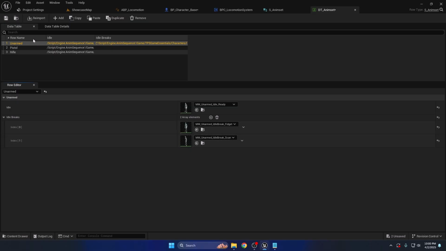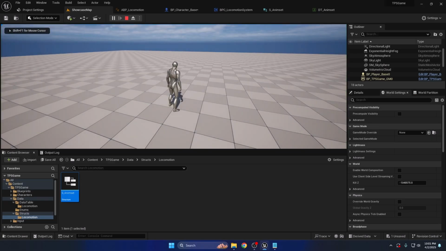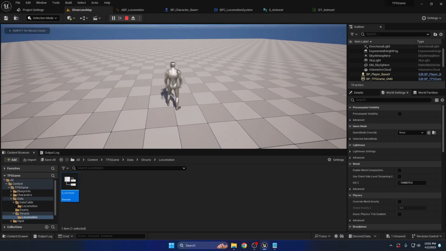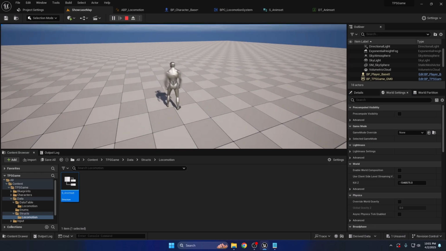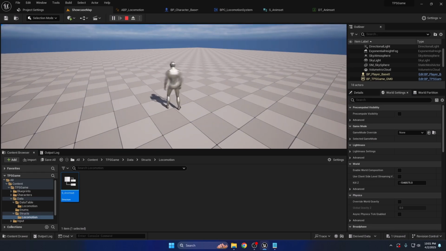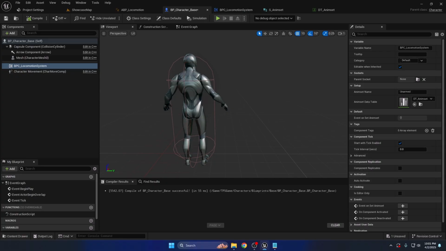So there are two separate idle break animations that I have assigned here, and now let's try to play it. 1, 2, okay. Actually you can see it's playing, but it keeps playing and it's flickering right now because we haven't made a return transition logic from our idle break.